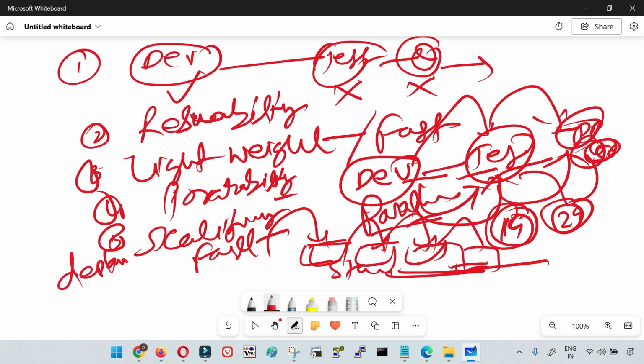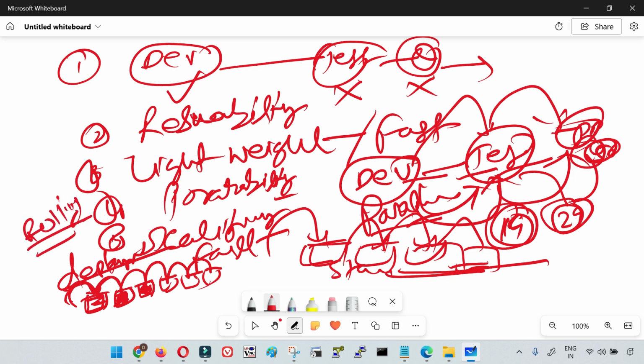Deployment and rollback are very fast, right? Whenever a new application is going to be deployed, for example, you have 1, 2, 3, 4, 5, 6 containers, you can automatically schedule the deployment, so that the deployment will be done on the first container. Once it is successful, it will go to the second container. Once it is successful on the second container, it will go to the third container, and similarly it will move on. So you can do the deployment in a rolling fashion without downtime.